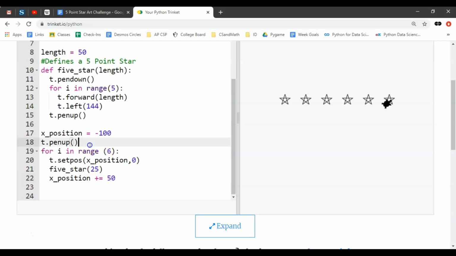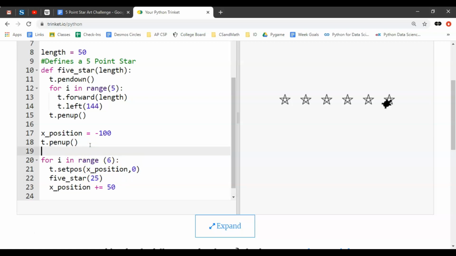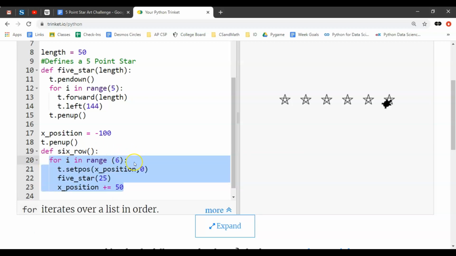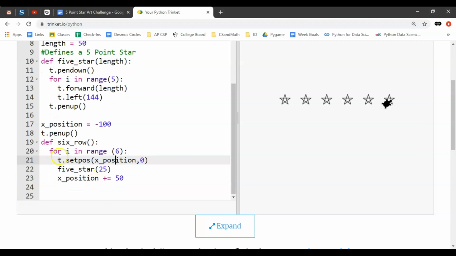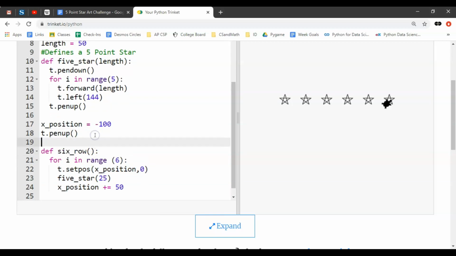So now this draws a row of 6, right? So I'm actually going to make this a definition, a function. We're going to define this as something like 6 row. So I'm going to say 6 row, and taking no parameters for now is fine, and then I'm just going to bump this over. So this definition of 6 row, right, does what we had talked about.